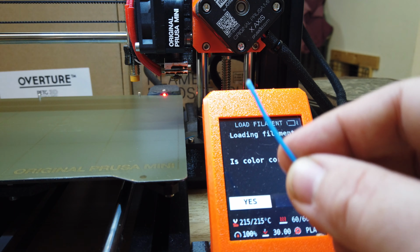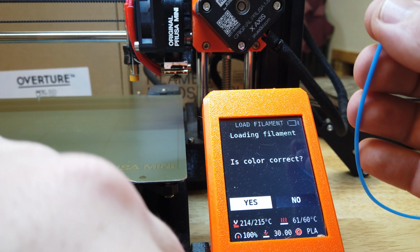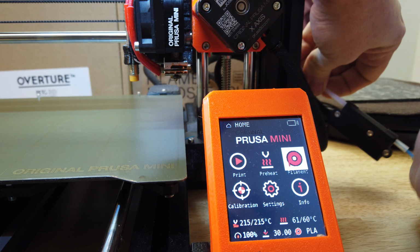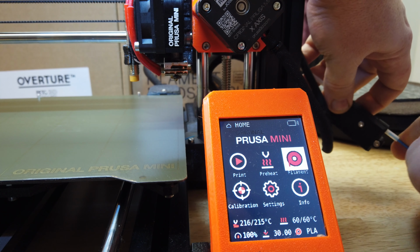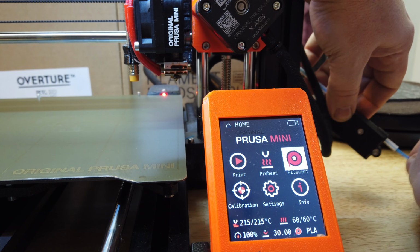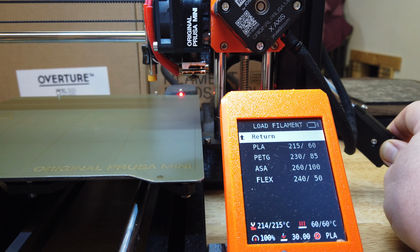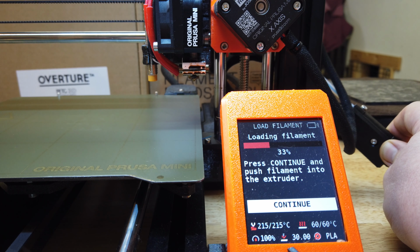So we're going to clip that off. And we're going to tell it the color is correct, because if we don't, it'll try to purge more. And we're going to feed this back in again, now that it's clipped off clean. We're also going to hold it just like this with just a little bit of pressure on it. Go back to filament, load filament, PLA, and since it's already warm, we can just hit continue.